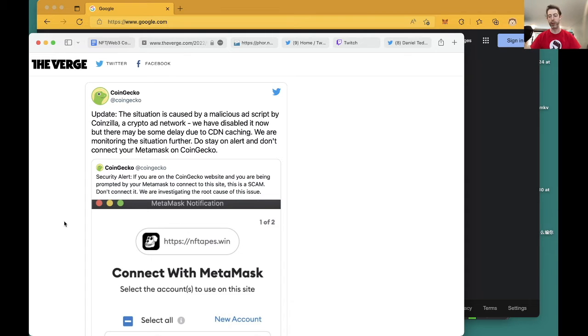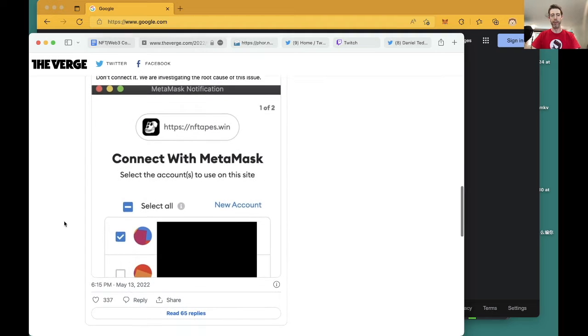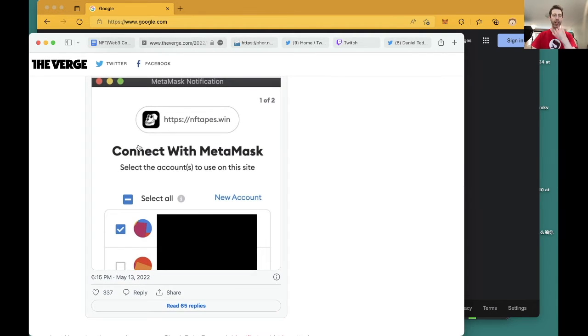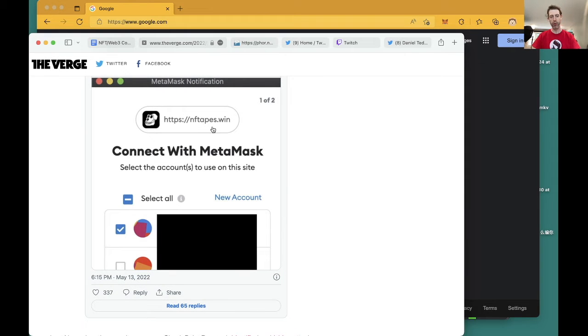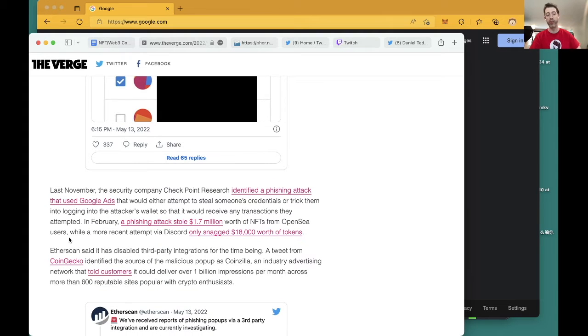This JavaScript that was being injected allowed a pop-up, and this pop-up allowed them to scam people by having this pop-up for MetaMask. It's got this picture of a skull of an ape, and it's got this website with ape in the URL, and it probably just says click here, and then you click there, and it probably sends all your money to somebody. And people got scammed. People got scammed out of 1.7 million, which is way smaller than normal scams in a normal week. We're used to $100 million scams, and somehow they only managed to get 1.7 million out of this.